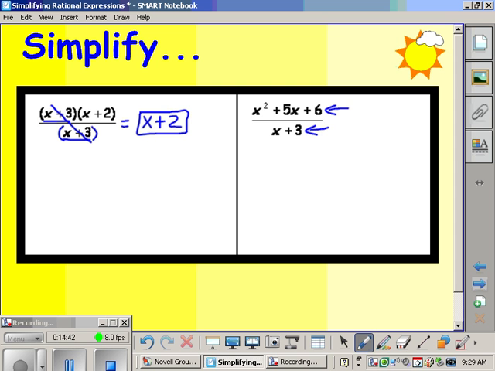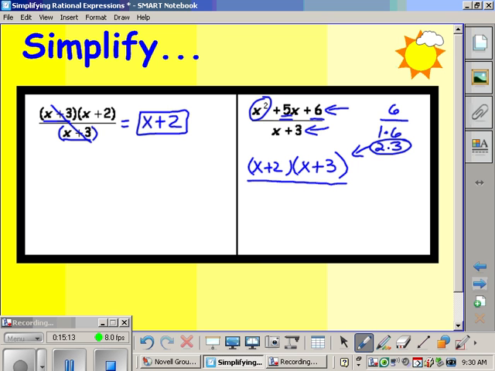So to recall how to factor that, you're going to find the factors of 6, the numbers that multiply to equal 6, so 1 times 6 and 2 times 3, and choose the pair that add up to the middle number, which is the 5. So the only option is the 2 and 3. So we're going to split the x squared up, 1 in each parenthesis, and then we're going to put the factors, the 2 and the 3, into the parentheses, and it does not matter which one goes where. They're both positive, so we're going to use plus signs.